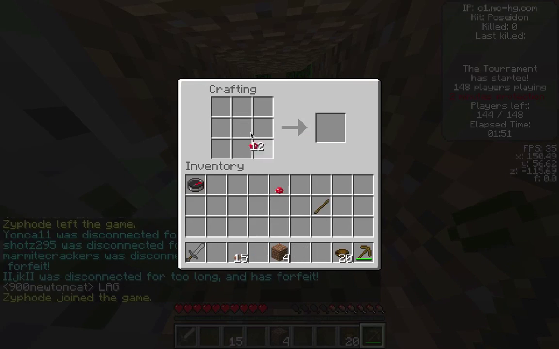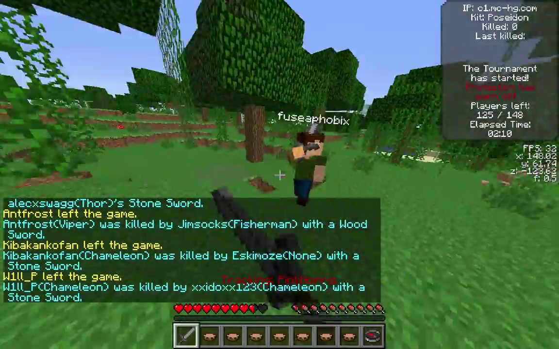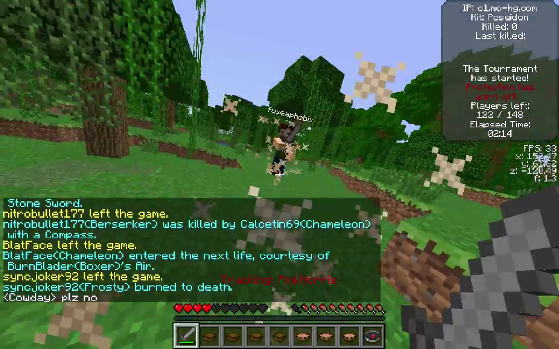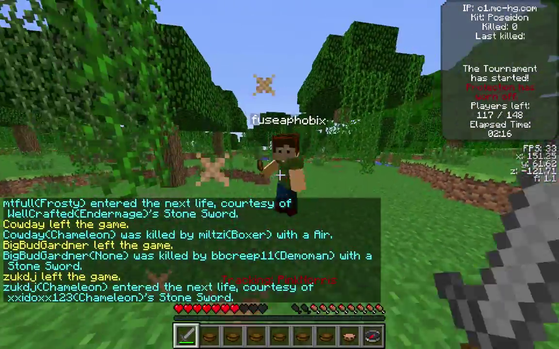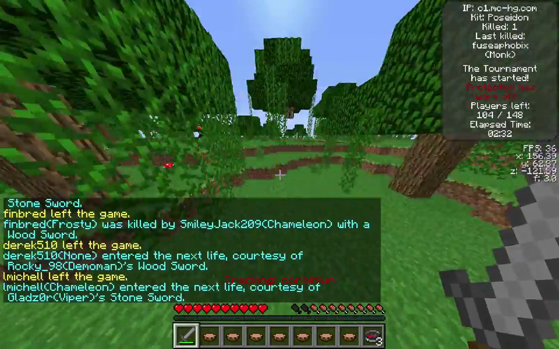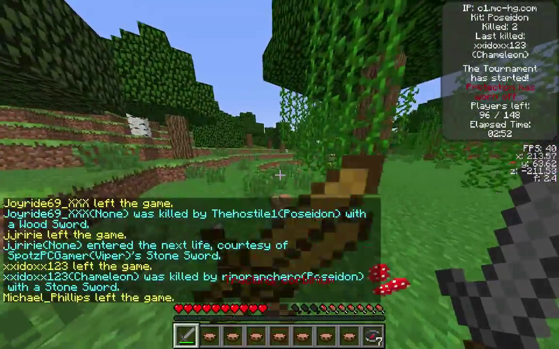So I start right off the bat and I get a stone sword right when invincibility runs out and I start to hunt. My first fight's actually a really good fight. This guy really knows what he's doing. He's block hitting and hotkeying. But right here, I get a really nice combo on him, and with all my soups gone, I finally kill him. And now I'm chasing after this guy here, and I hope I can get some more mushrooms.